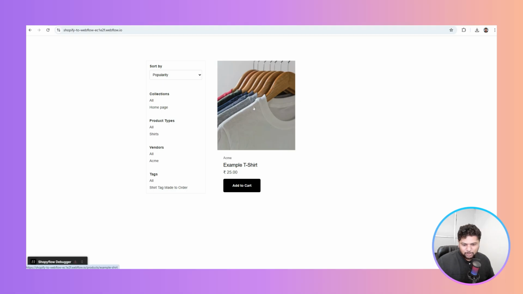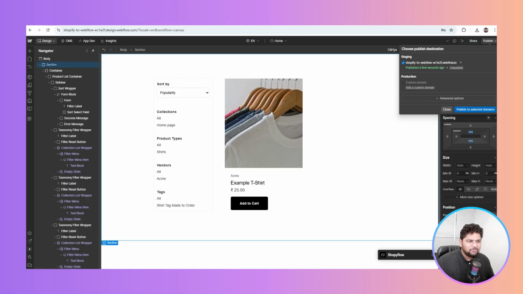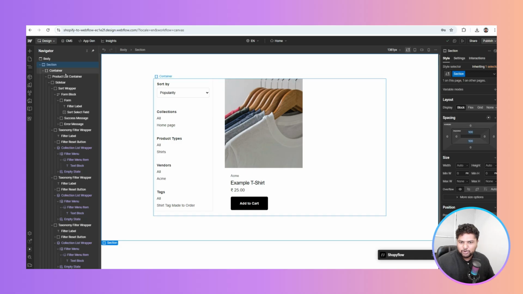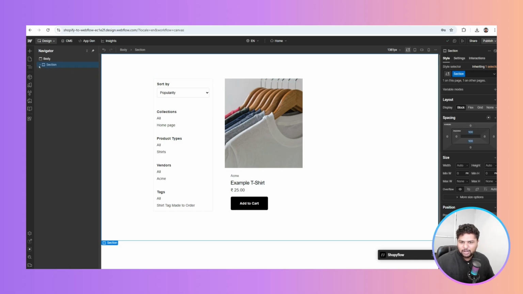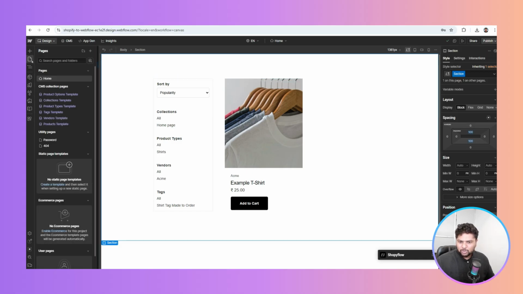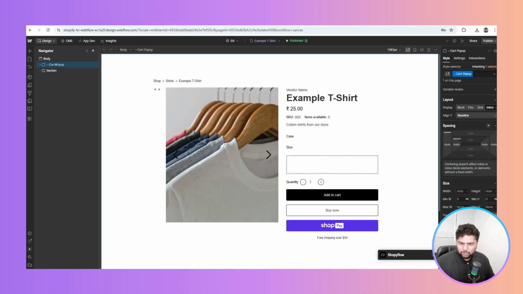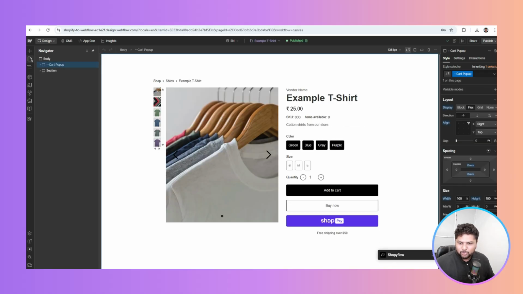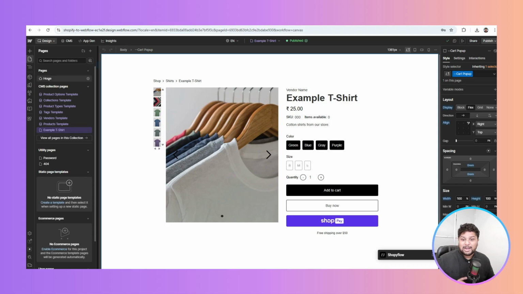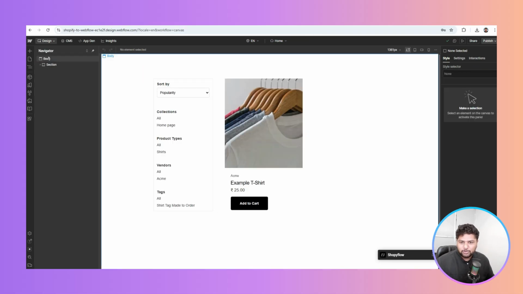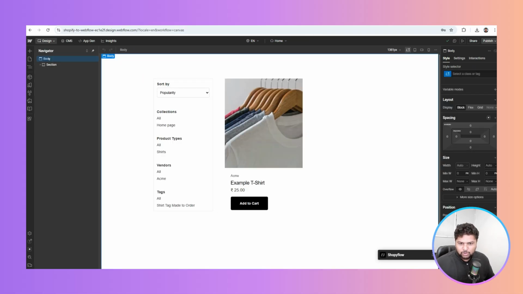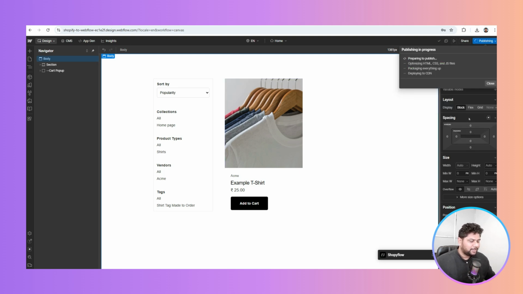Okay, so now you have product which is going to, I think we didn't add the cart module there, right? So let's go and add the cart module here as well. So I'm going to use the products. I want to use this cart module, same cart module here, because you have to have your cart module on all of the pages of your website. Otherwise it won't work properly, right? So let's publish this again.